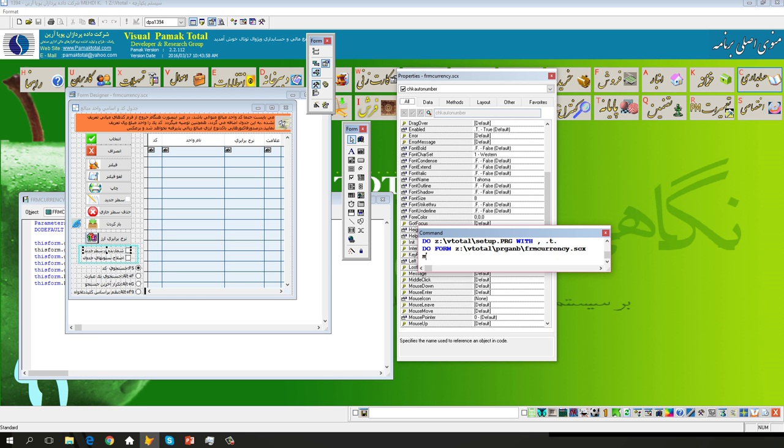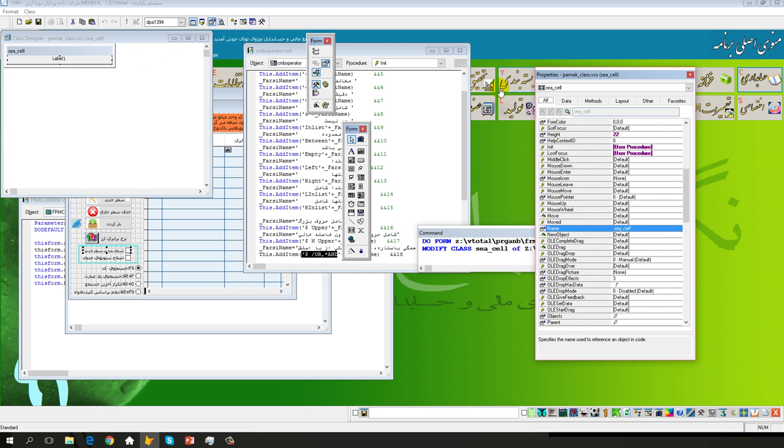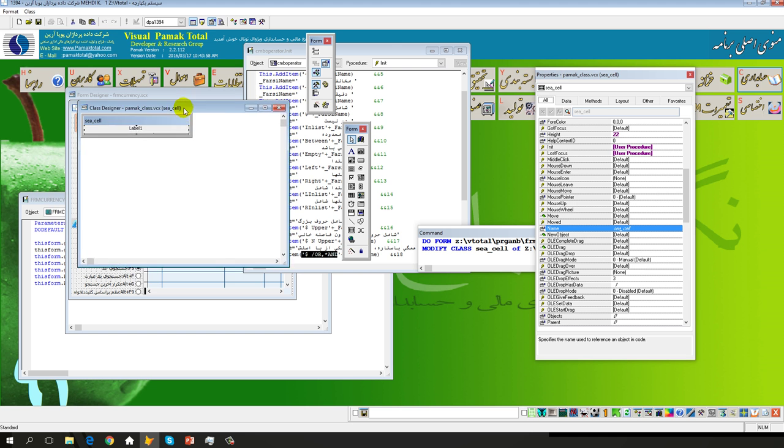For example, I made a class library, modify class, and I named it POMAC class. This is a class library, and I made a lot of classes inside.